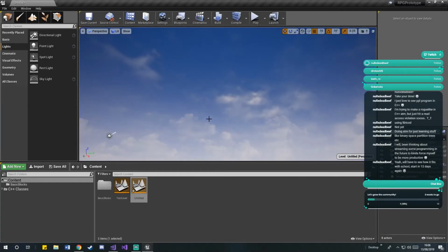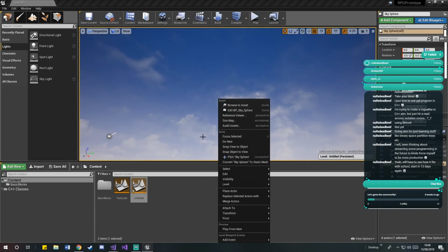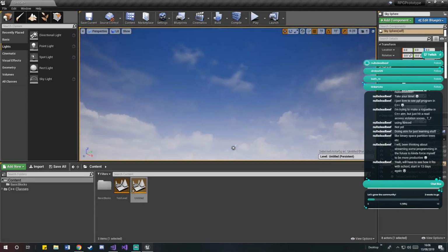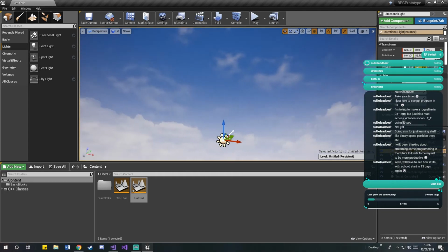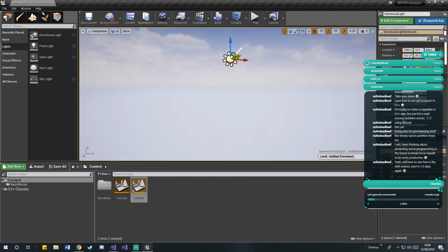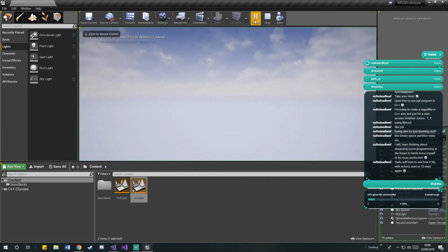Not quite the effect I was after, but it's nearly there. If that's the right direction.